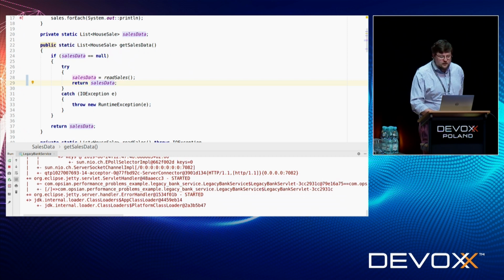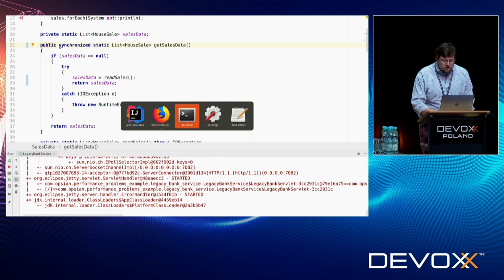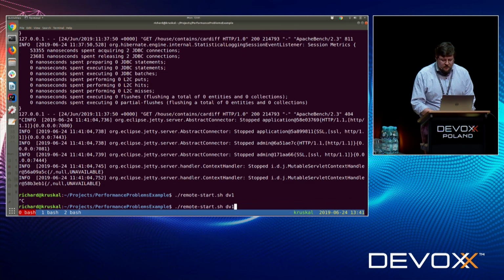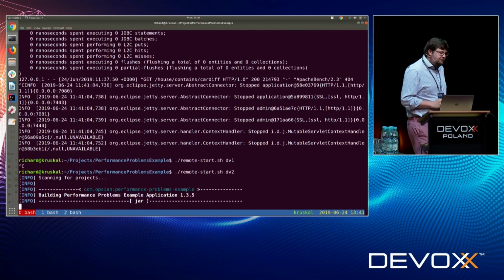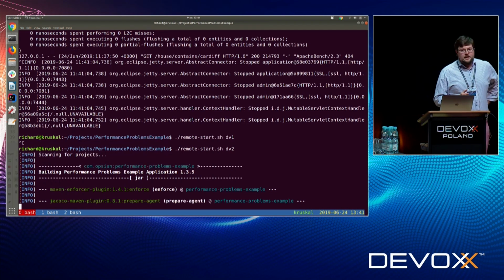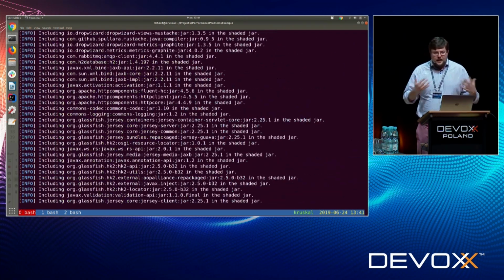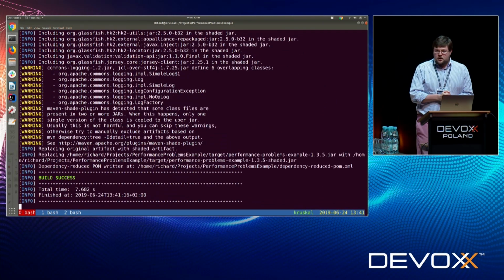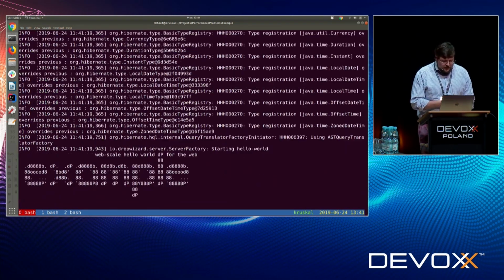Also, this is a field here, and if we just left it as it was, that would be a race condition. So I'm going to throw in a quick static keyword there. That static keyword would make sure that we don't have multiple threads initializing or trying to read that data at the same time. It might be a bit of a benign race, but we don't really want it anyway.